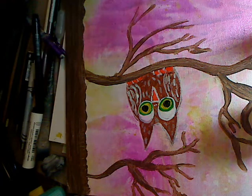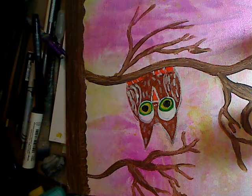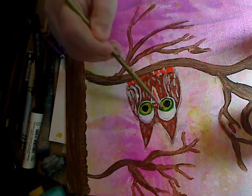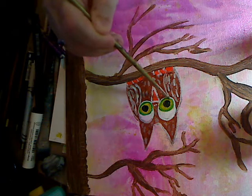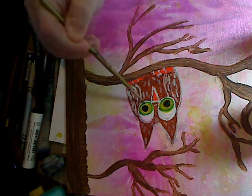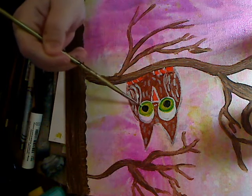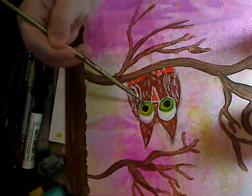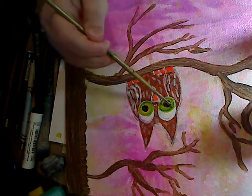Now I'm not really digging the green. I do have to lighten that a bit. That's a little annoying to me. So I'm going to rinse my brush off, dry it. Take that fluorescent green and just kind of gently go over it. It'll still show through a little bit, the darker green, but this will mute it a little bit. A little bit more. Now, if you look at it and you're like, oh, you know what, the eyeball's too big, all you gotta do is go with your brown and go over it. I just want them to have glowing eyes.